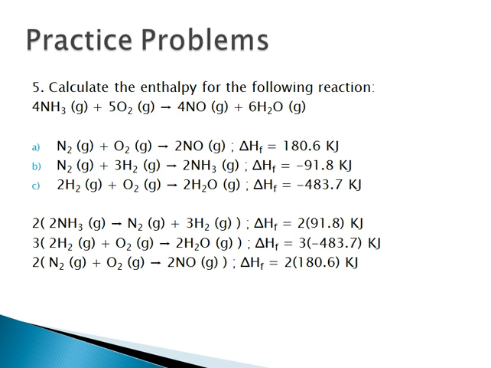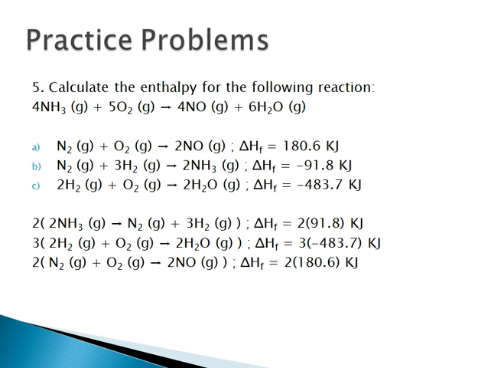Problem 5 requires you to use Hess's law and manipulate the reactions for it to work. Using the given information, you want to get 4NH3 plus 5O2, which goes to 4NO plus 6H2O. So first you want to write the inverse of reaction B because NH3 is on the left side. When you flip the reaction, you have to flip the sign of delta HF too. After you find the inverse of reaction B, you have to multiply the entire reaction by 2 in order to get 4NH3. Just like inversing the reaction makes you do the same to delta HF, multiplying the reaction means you have to do the same to delta HF.